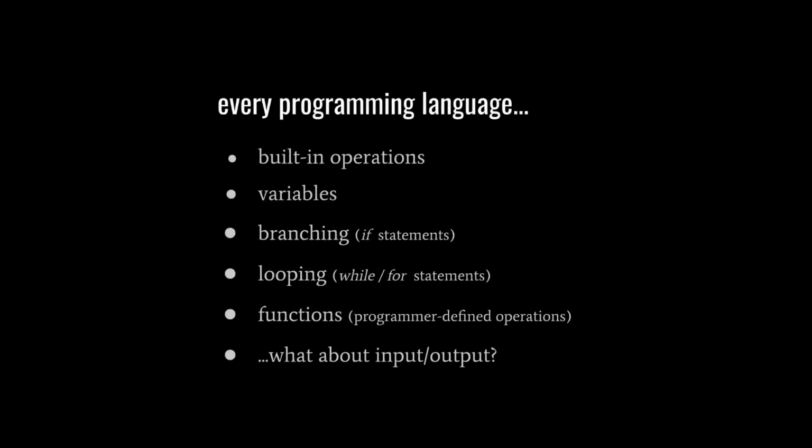Now, as for actual programming languages, the mechanisms which they virtually all have in common are, firstly, some set of built-in operations. They all have variables. They all allow you to branch with what are usually called if statements. They all allow your code to loop with what are usually called while or for statements. And then they all have functions, which are basically like operations you yourself define in your code. You have a small set of built-in operations, usually a few dozen, and with a function you essentially can define your own operations. And with just these few mechanisms, you actually have a complete programming language.